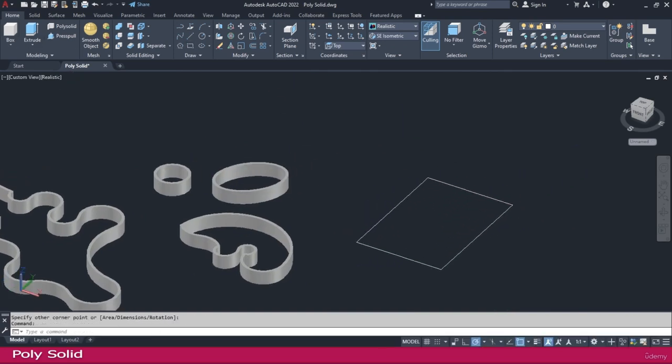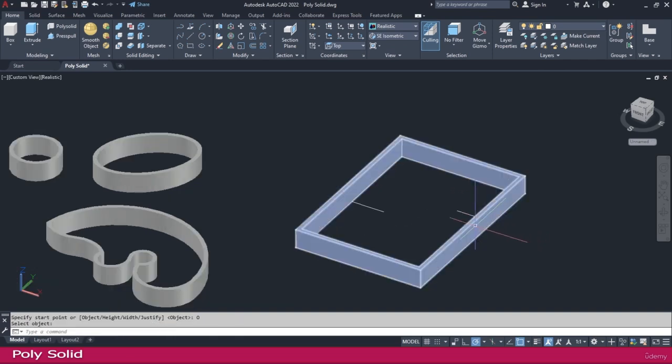If you have any floor plan, center line, or left side line, something like this, this one also you can convert to polysolid. I just go to polysolid, select object, select this one. Now it is changed to polysolid.